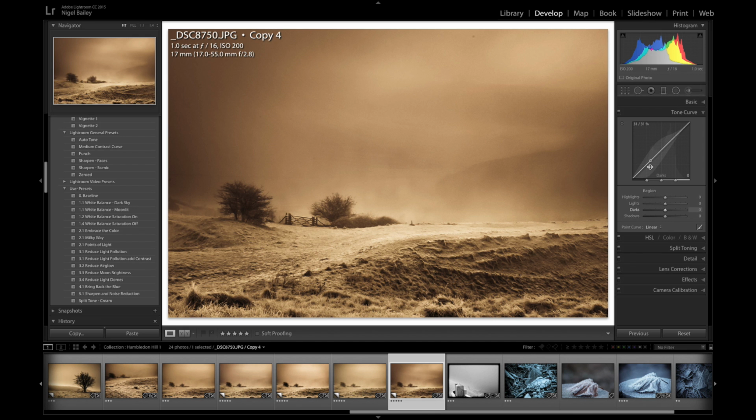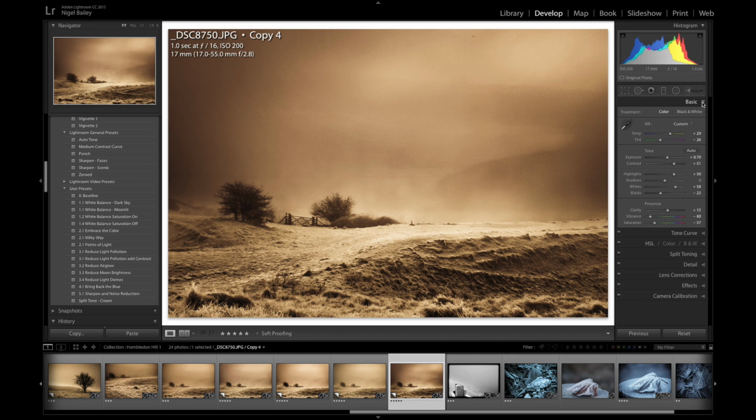Then the other thing that I did on this was I put a little bit of a tone curve on it. That just takes the blacks down a little bit there, the highlights up a little bit more here, and you end up with this really moody shot. I mean, I think I've probably done enough to this now. It's one of those things where you could fiddle and fiddle and fiddle, but actually I think I'm relatively happy with this.